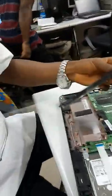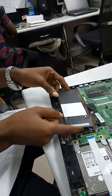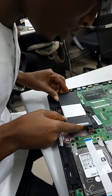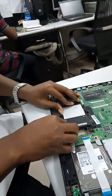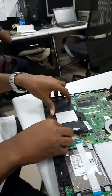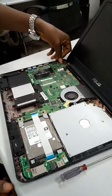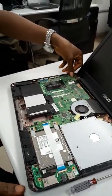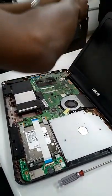So this is the point of contact of the battery to the board, so you detach it, then try to attach it back and see if that has been able to solve the issue. You don't have to put the cover back — this is the on button on the panel, so just press it directly. As you can see it's not working, so let me connect the power cable to it.